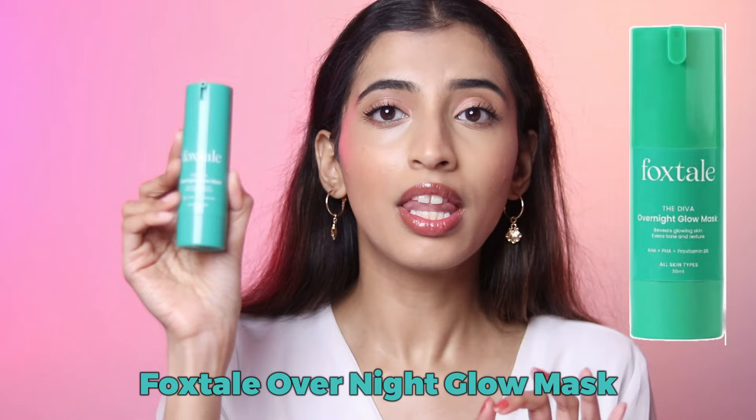The next thing is also a mask which many beauty creators are obsessed with — it's the overnight glow mask. Unlike the tan mask where you have to apply and face wash, with this one you just apply it and leave it on overnight. When I feel very lazy to do my skincare routine, I just take it, pump it, and apply it. The next day when I wake up my skin feels so freaking good. It has active ingredients but is very mild in formulation, so it's great for beginners and has a thinner consistency. This is for 595 rupees, on sale for 506 rupees.